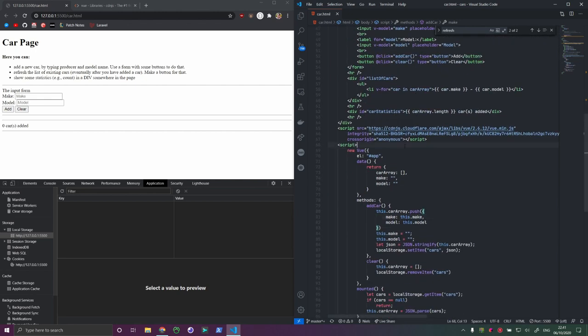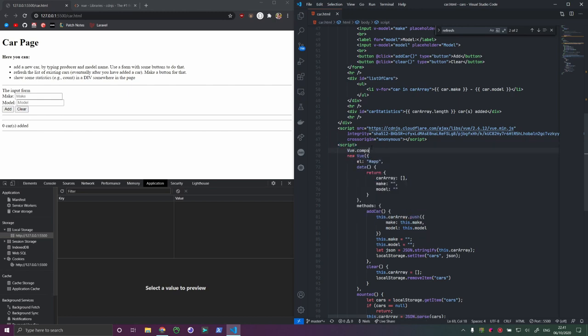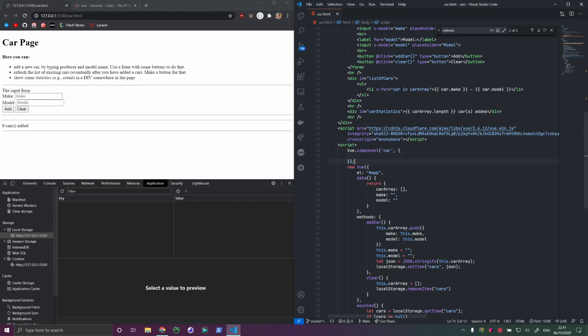All right, so the last thing I want to do is I just want to introduce you quickly to components. And we can create a component that represents this item just to make it a bit easier. In Vue, we can just say Vue.component. We'll call it car, and I'll show you why that's useful in a second. And then that should be it. Then we'll tell it what properties it has. So we'll add a props attribute, and we'll call one make and one model. Those are the props that can be passed.